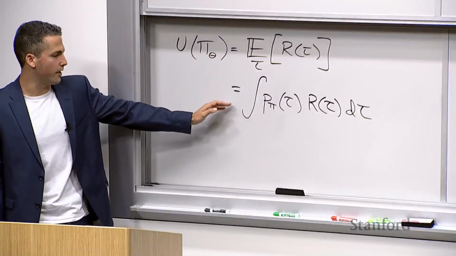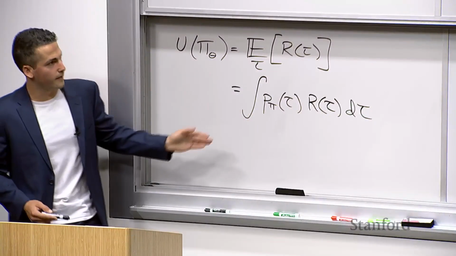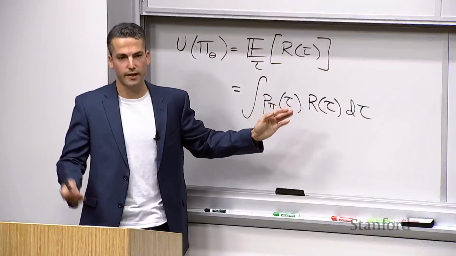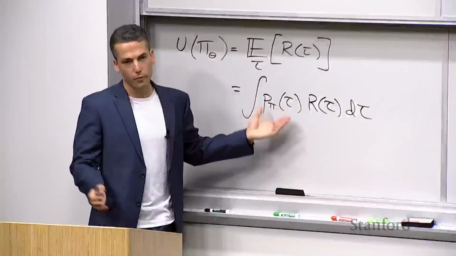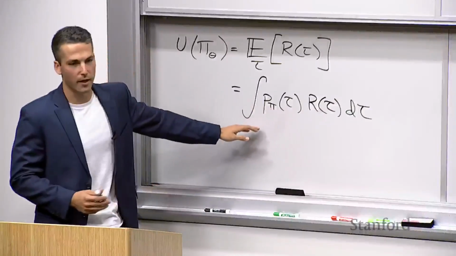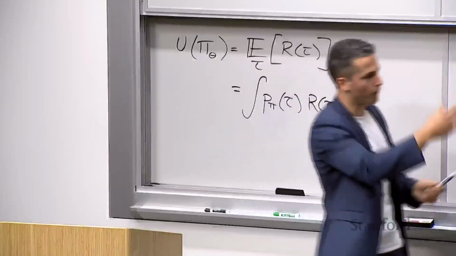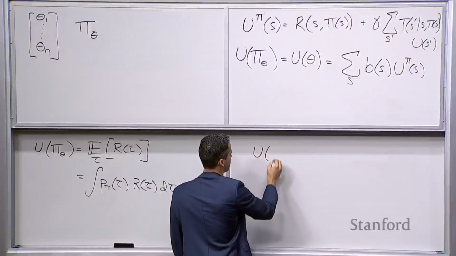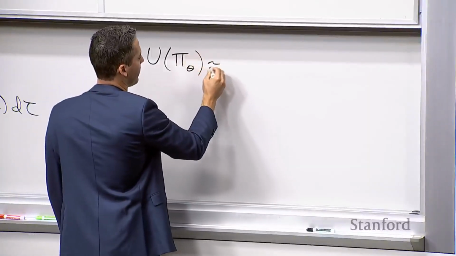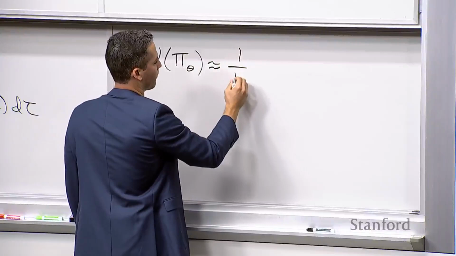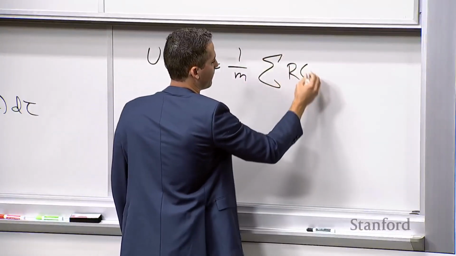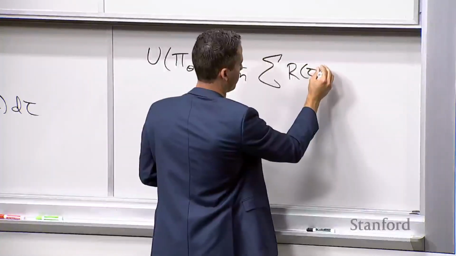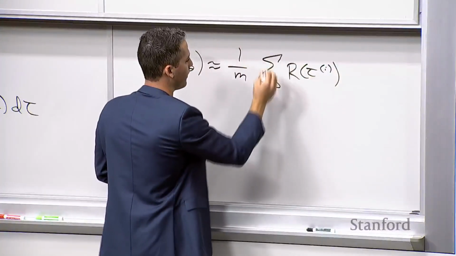Okay, so we have this expectation here, and similar to what we had before, we're not actually going to compute this integral. Maybe in certain cases where we have a simple policy setup, we could do this, but in the general sense, we're going to approximate this with Monte Carlo samples. So we've already sampled our different policy trajectories here, and to approximate this integral, we're going to say that this is approximately equal to just the average reward that we receive along our trajectories, where this is the ith trajectory. So we go from i equals 1 to M.